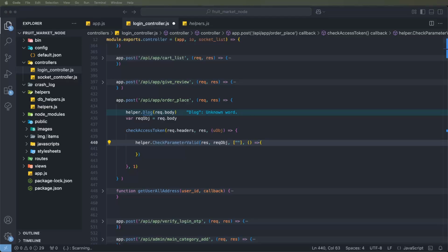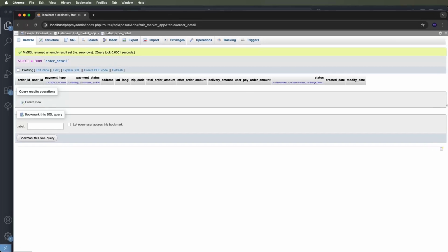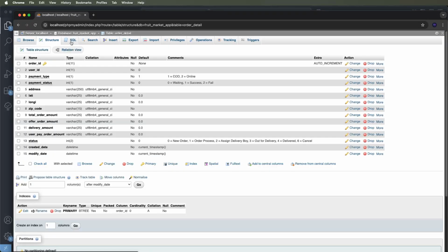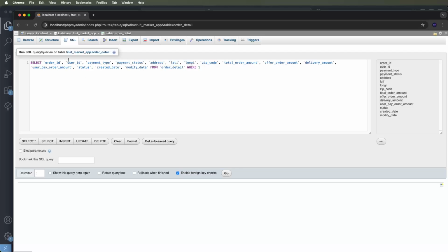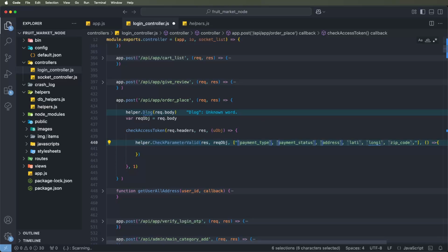First of all, we need to go inside. We need to open the tables and select the query. We need to write the SQL select, and we need the payment type and address like this. We need the value. We need the parameters, and paste them here. Now replace with double quotes like here. We need to put this for the API. We need to set the data like this and set these parameters.